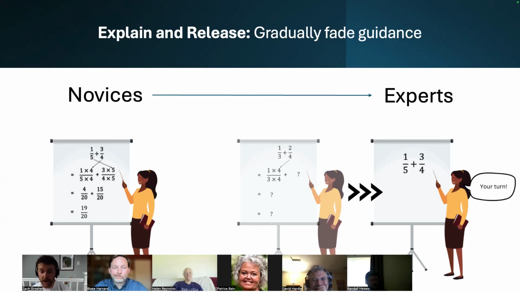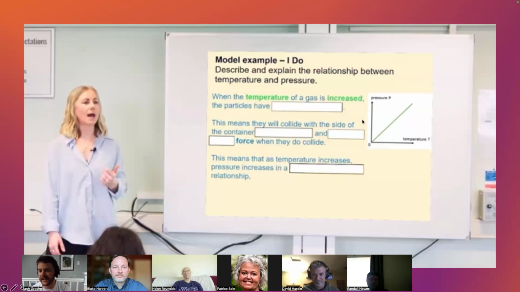They may even start getting a little cheeky and starting to just ask maybe probing questions or give hints. We may be all in mini whiteboard land, but eventually every step of this problem needs to be solved independently of the teacher, and the teacher needs to check and see that they can all do it. So as they become experts in that domain, we have to fade out our guidance so that explanation is really not used very much at all, but we're really just circulating, giving feedback, giving suggestions, and not modeling the material in full anymore. I have a very good example of this whole sequence that we will end with.